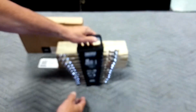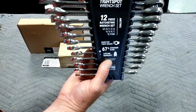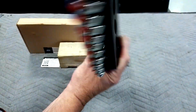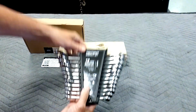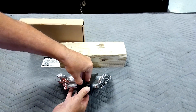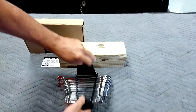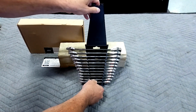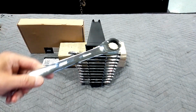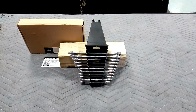Tight Spot is in the house. Comes in a nice tray. It's got a handle. The handle, you can tuck it in. Some people like a tray, some don't, or a rack, whatever you want to call it. Me, I don't usually use them. I use pouches for the road packs, but let's pull one out. Let's take a gander.